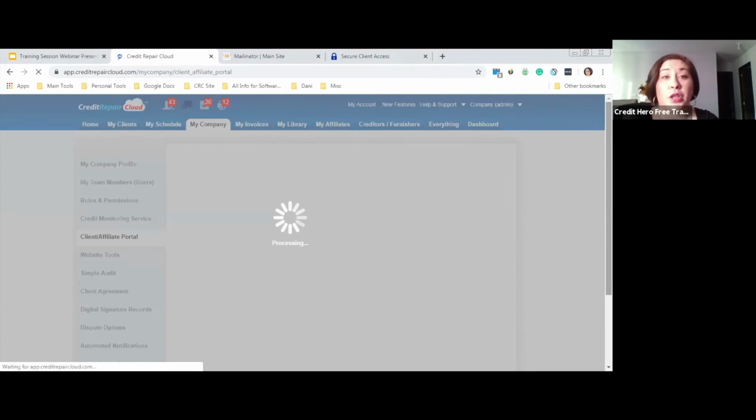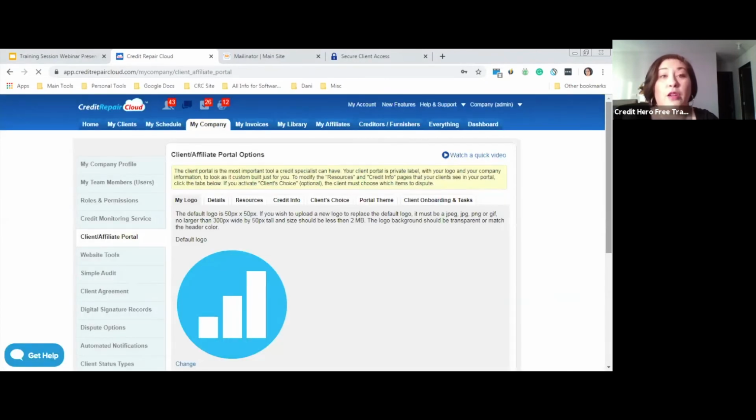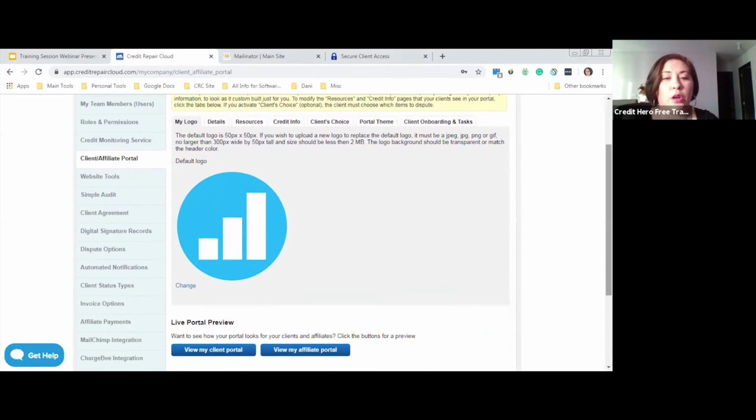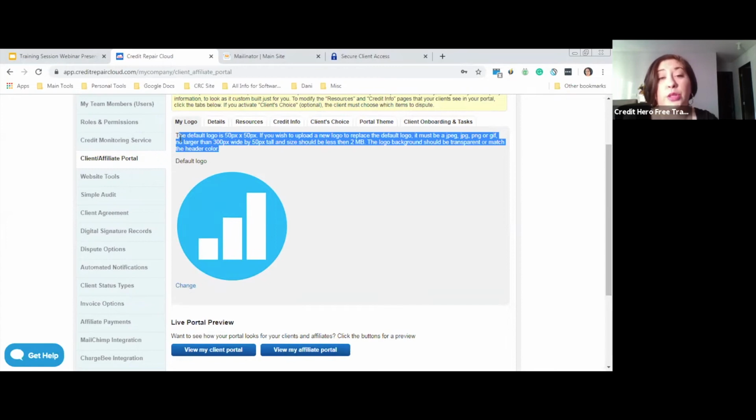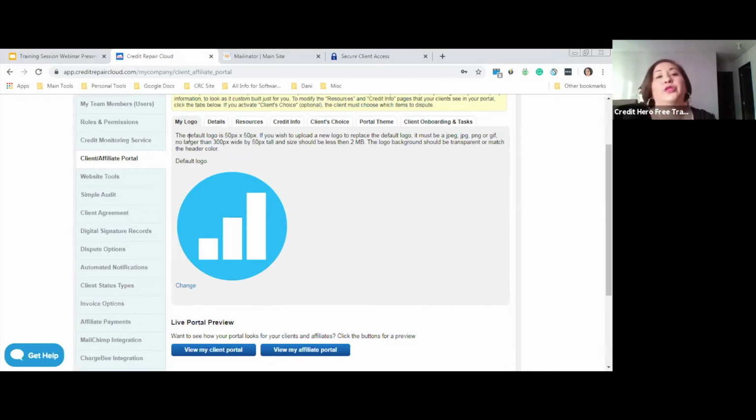And the first thing that we're actually going to look at here is this logo. Now, this logo that you see here is the default logo that comes with the account. However, you are more than welcome to go ahead and update that for your own existing logo. The only recommendation that I have is to try to stick to these particular parameters because if they are not within that, the picture can either look too small or can look distorted, and we really don't want that. We want your account to look as professional as possible and your logo that you've worked on to look as beautiful and full size as possible. So please make sure to go ahead and stick to these particular parameters.